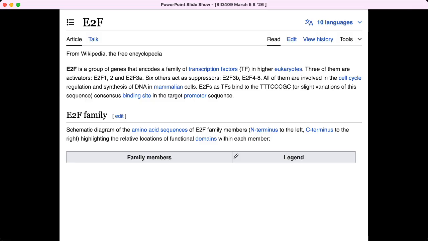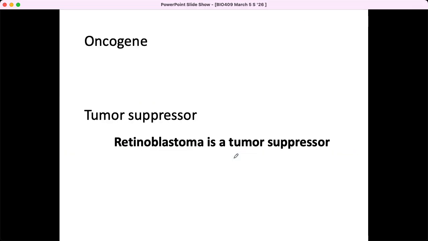So 3 of them are activators, the other family members are repressors. So it's a complicated story, right? We were just talking about the activators, but it turns out in the gene family we get this situation. You can think of it like, you've got a lot of screwdrivers. Some of them are just for screwing the screws in, others are for screwing them out. They're all screwdrivers, but they can evolve to have different roles in this complicated process. So good stuff.